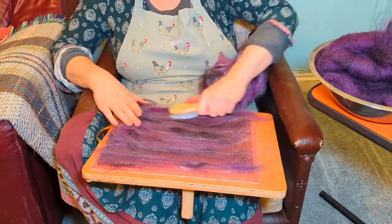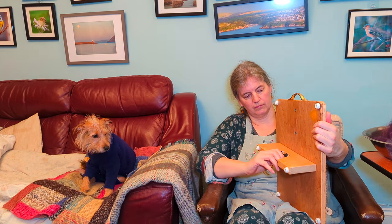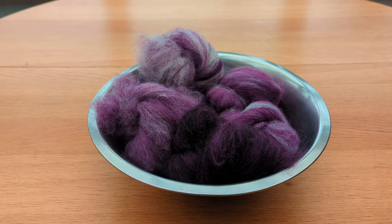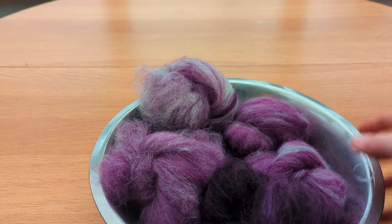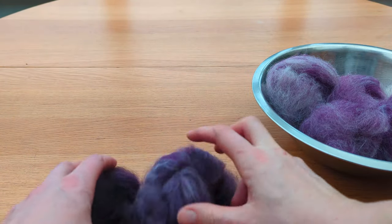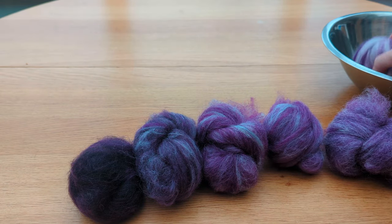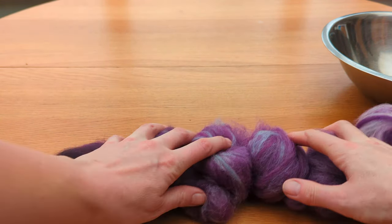It's quite a slow process so I've sped it up. It wasn't until I watched this footage back that I realised the picture above my head is at a really wonky angle — that's really winding me up, I'm going to have to go and straighten that picture right now. So here are my different colours. I didn't actually blend the last one quite as much as maybe I should have, so it'll be interesting to see how it looks when spun. You can see I've got very dark and then they're gradually getting lighter and lighter.